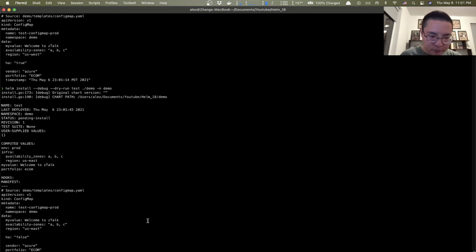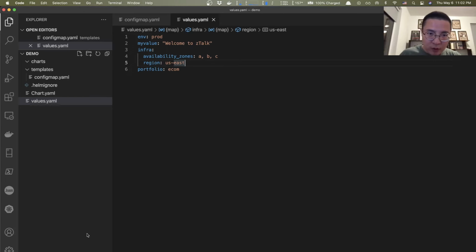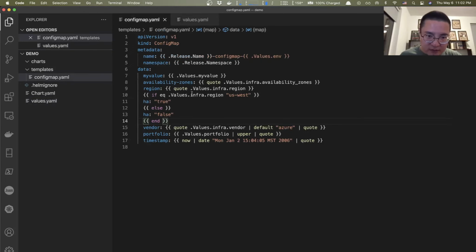As you noticed, there are blank lines in between, which look annoying. To remove those blank lines, definitely we can do that. Jump back to Visual Studio Code. All you need to do is add a minus symbol here.